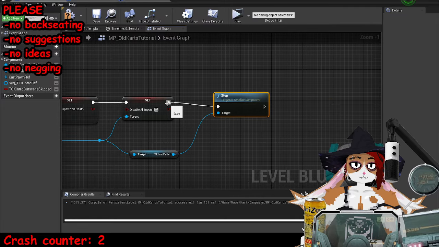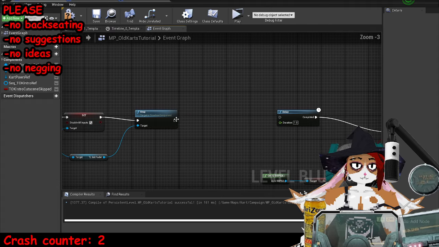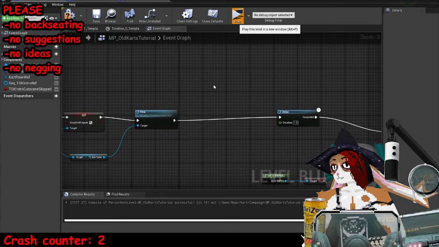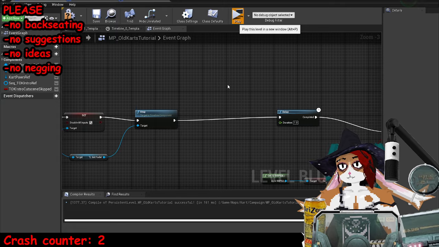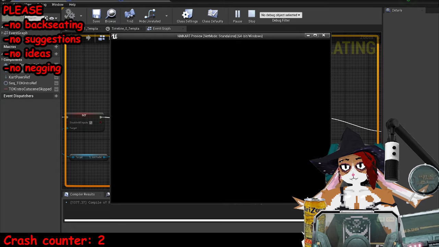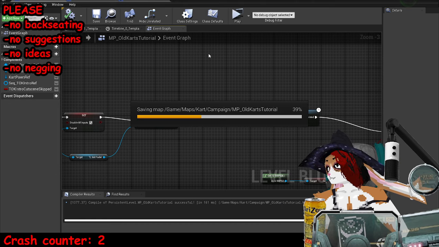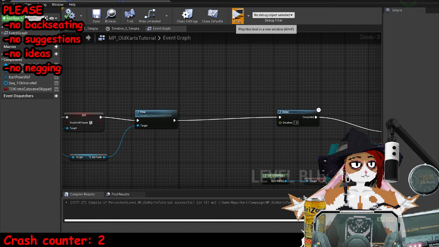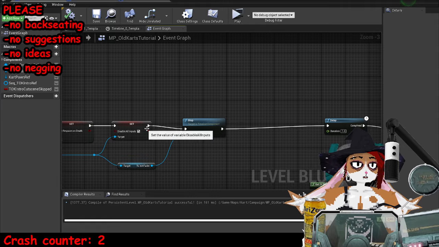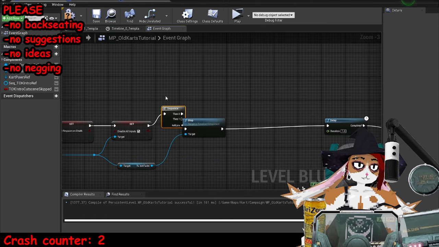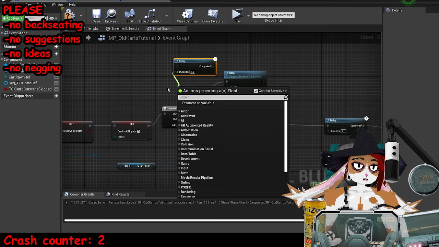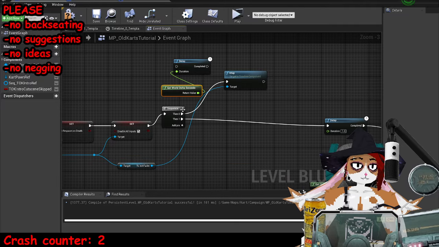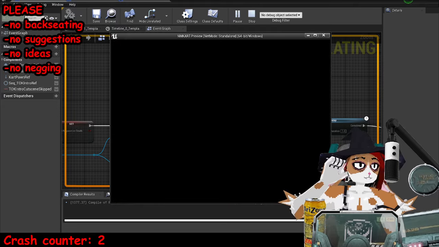I think this is technically a race conflict. Are we gonna crash? Okay, so that doesn't work. We're going to sequence. That's a race conflict, that's kind of what I expected. So we're going to wait for 1 frame.